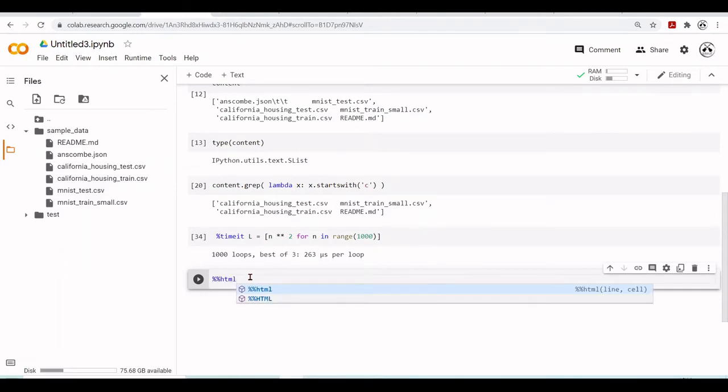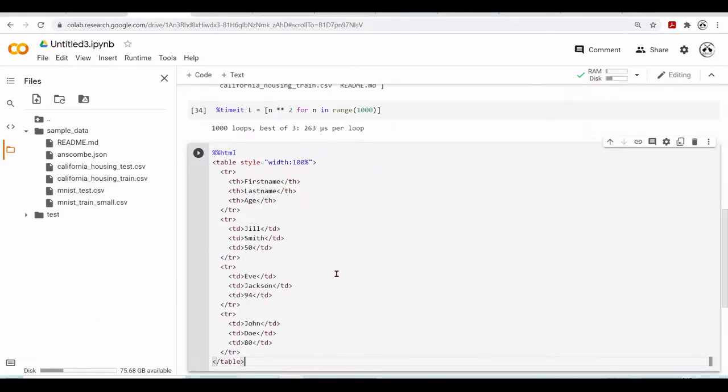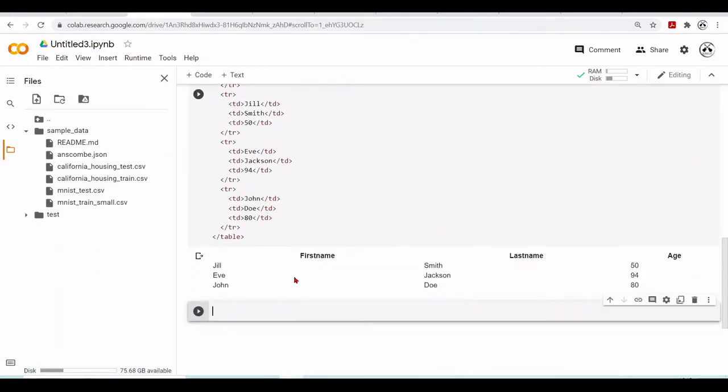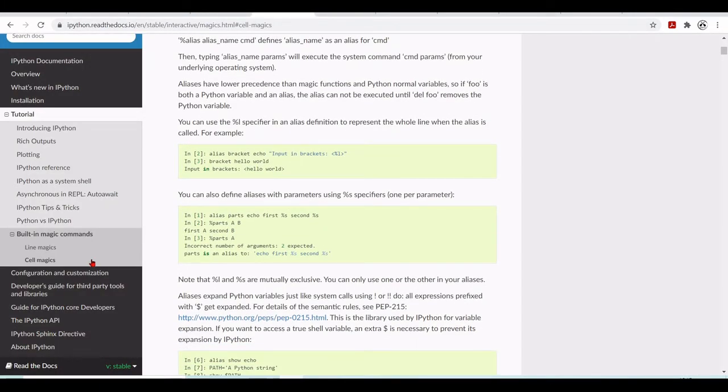So we've seen here the line magic commands, and we also seen before that we can change the cell. So this is a cell magic command, and now everything we do here would be rendered as HTML. So for example, let's have here a table. We have here this HTML table. So we do this, we are executing the whole cell as if it were HTML, and here you also see all the cell magics.